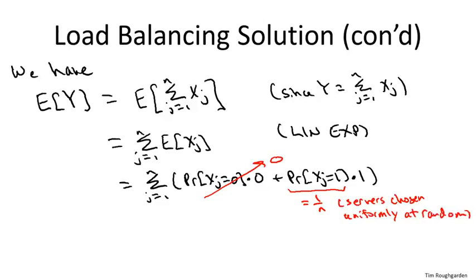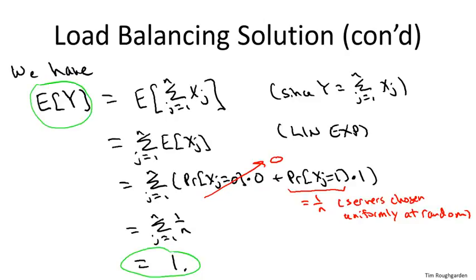So at the end of the day, what we find is that the expected number of processes assigned to a given server, say the first server, is just 1. So at least if we only care about averages, we lose very little from this trivial process of randomly spraying the processes to the servers. On average, any given server has just 1 process on it. This is characteristic of the role that randomization plays in algorithm design and computer science more generally. Often we can get away with really simple heuristics just by making random choices. Of course, quicksort is one example of that, where we get an extremely prevalently used practical sorting algorithm just by making randomly chosen pivots in every recursive call.